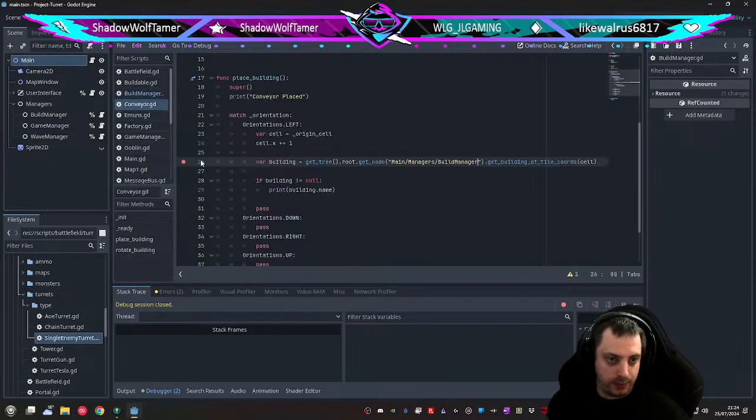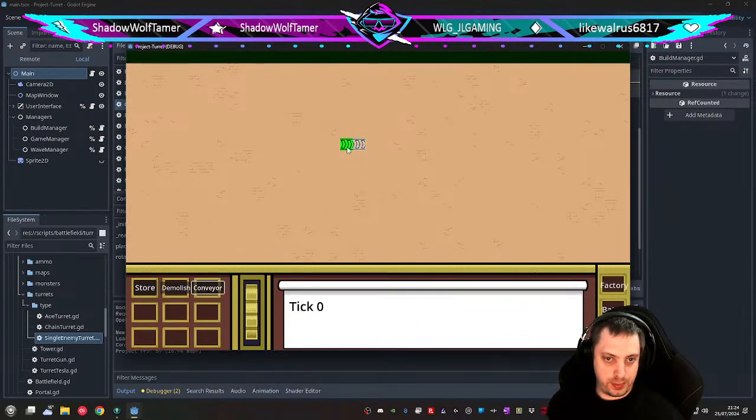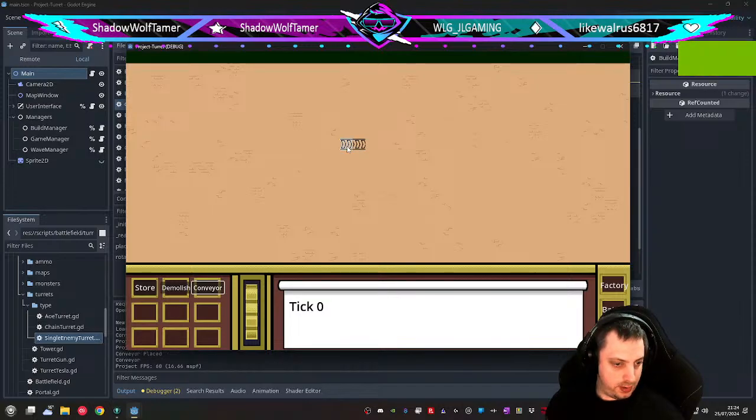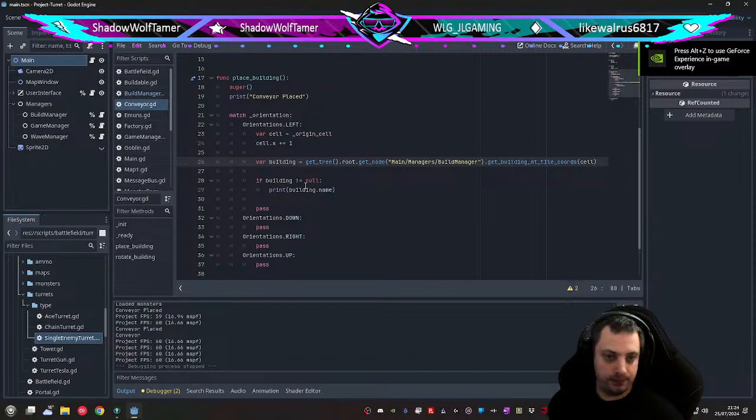So we go to conveyor, remove this breakpoint. Conveyor placed and conveyor. Excellent.